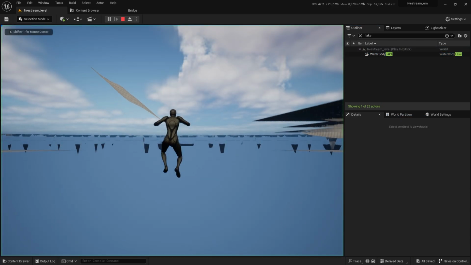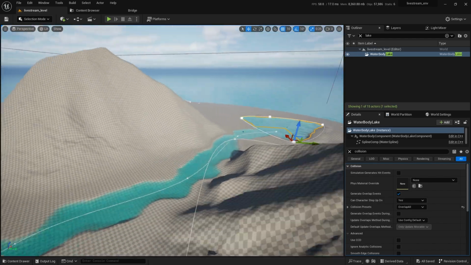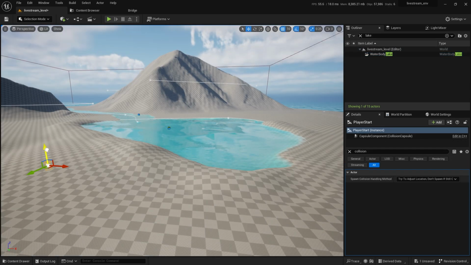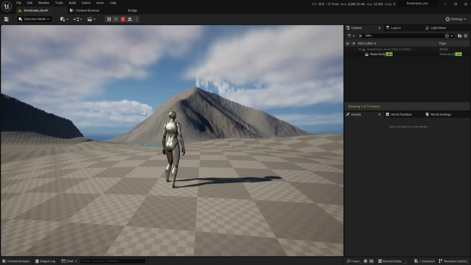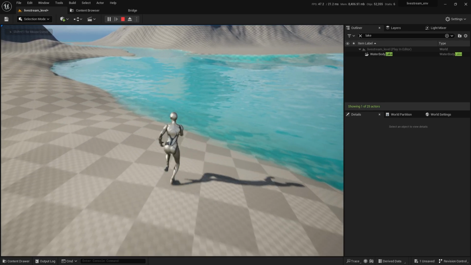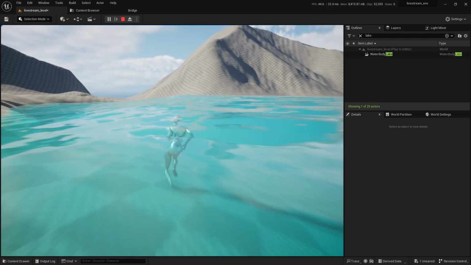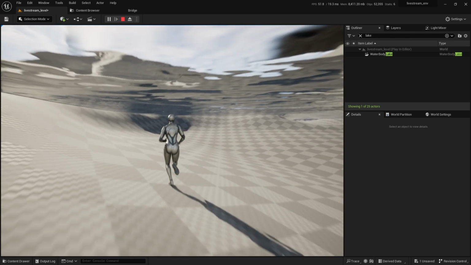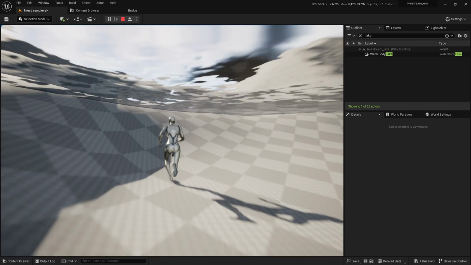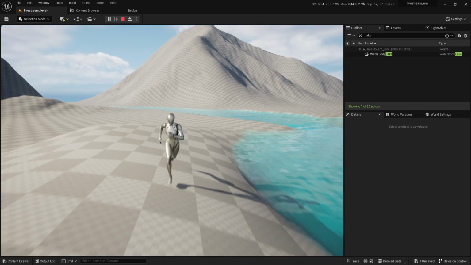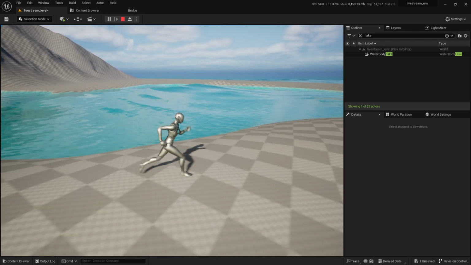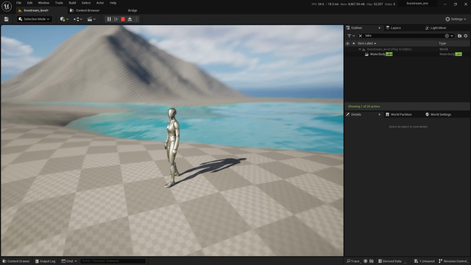And that's it. You can just play here. Make sure our player start is on the top. Now we can play. Now we have our river here. It's great. I don't know why our post-processing is not working well. It's something you can put in by yourself, but it would be nice if it worked out of the box.